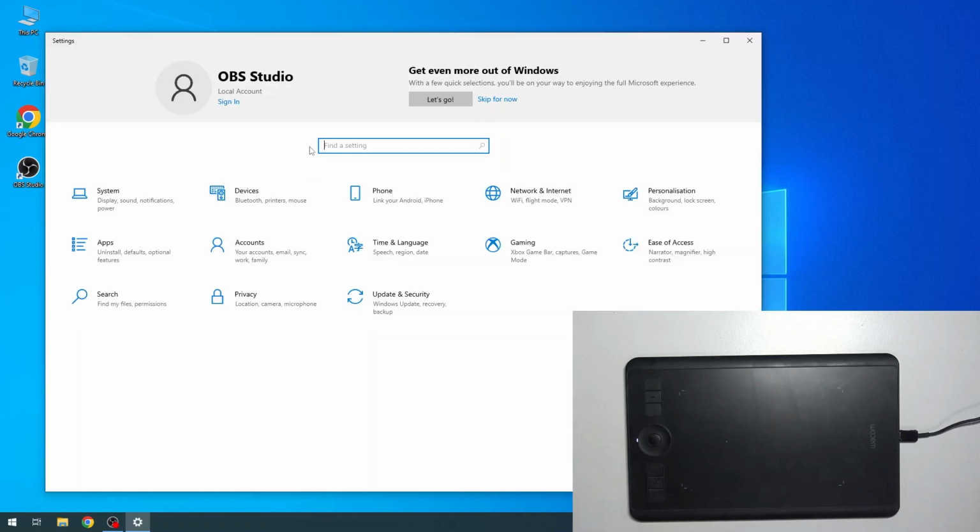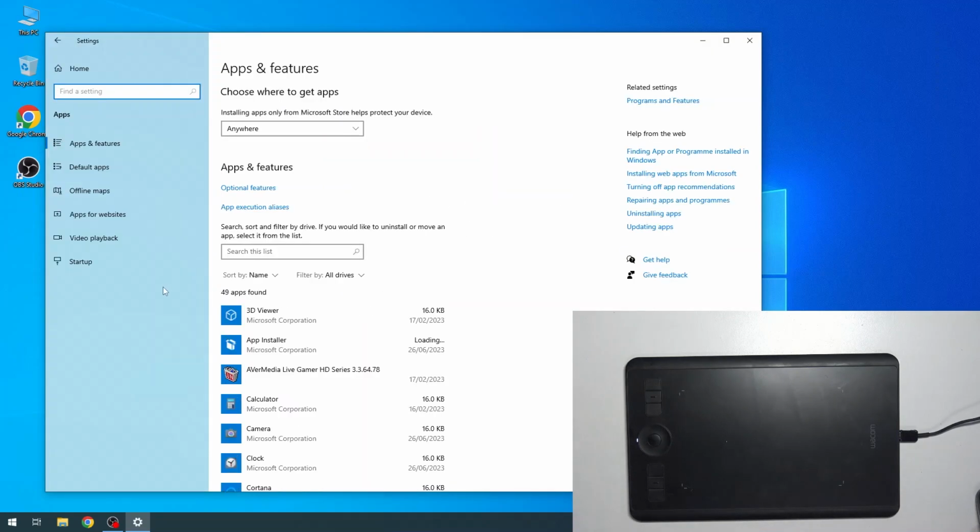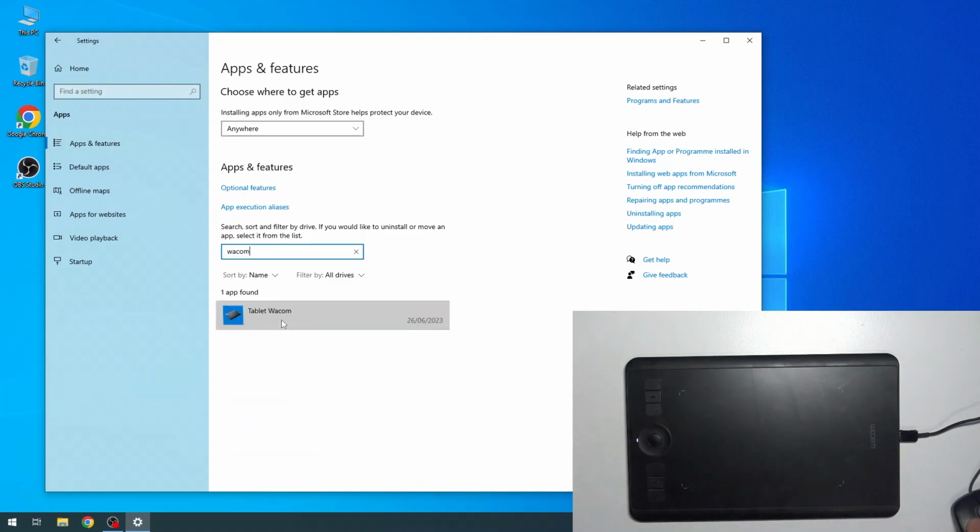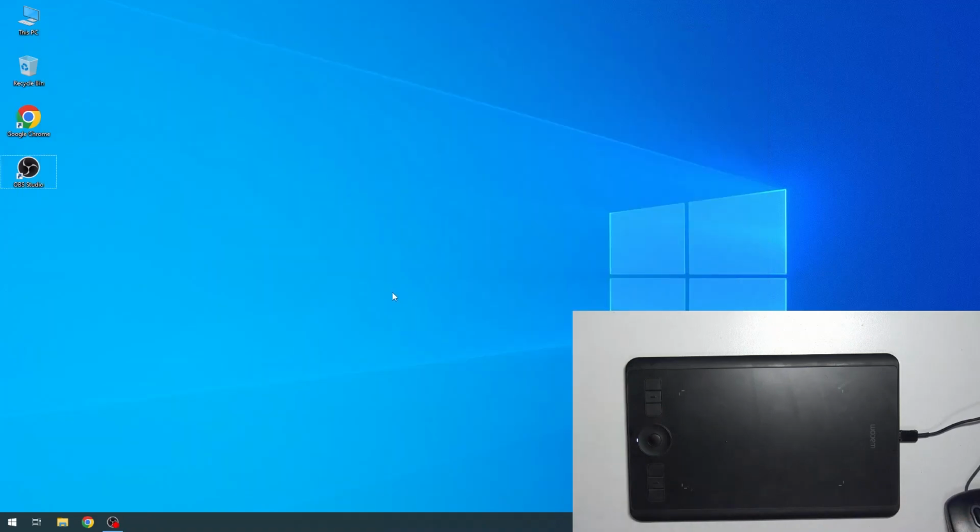To uninstall the driver, you need to open the Windows or macOS settings, find the applications. Maybe you have no applications in settings, so if you have a Mac device, you need to open Finder, and in the Finder, click Applications, find here Wacom Center or Wacom Driver, in our case tablet Wacom device, and click Uninstall. I will not do it now because I'll show you how to do it in the other way.